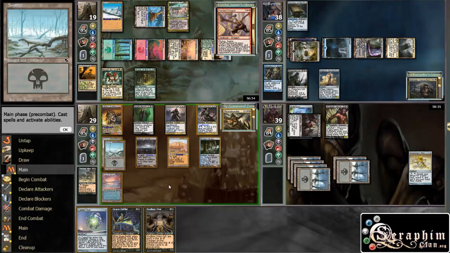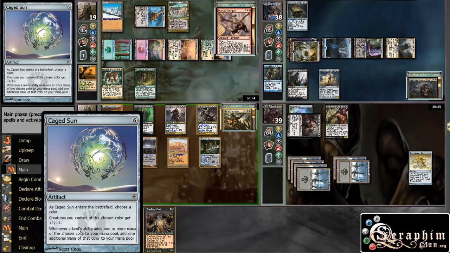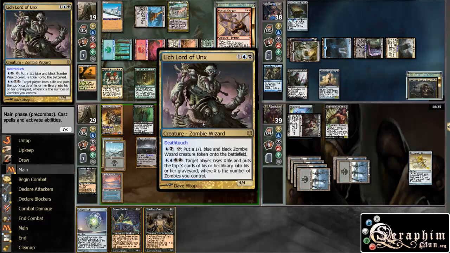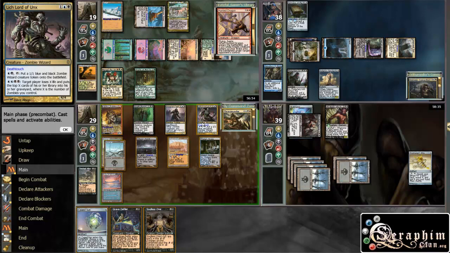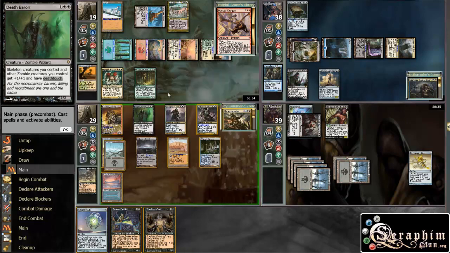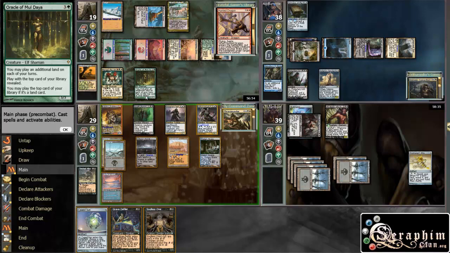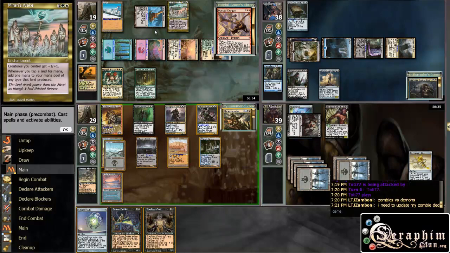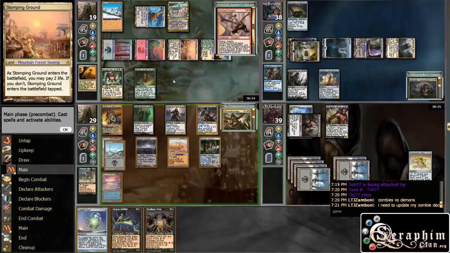So, what can we do here? We can drop a Caged Sun. I don't know how great that is, otherwise we can just Lich Lord it up. I can put a zombie into the battlefield also. I think this guy will stay back. I think I want to leave these two guys kind of back to activate. And so that kind of sucks. I think I still want to go against that guy. Zombies versus demons.